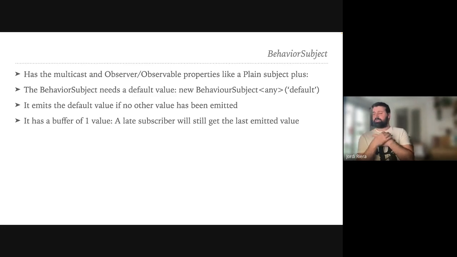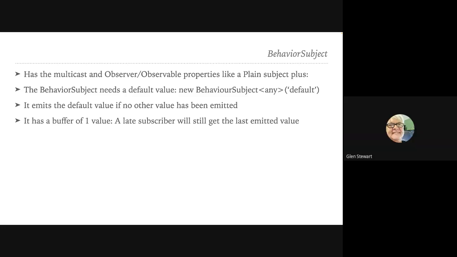I was going to give an example of that. Imagine you have a behavior subject that emits a value of 10, then emits a value of 20, and then emits a value of 30, and then a subscriber comes into play. What value will that new subscriber get? The latest one, right? You get 30.